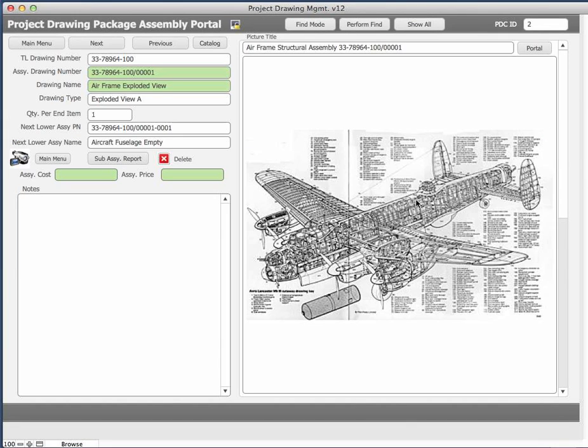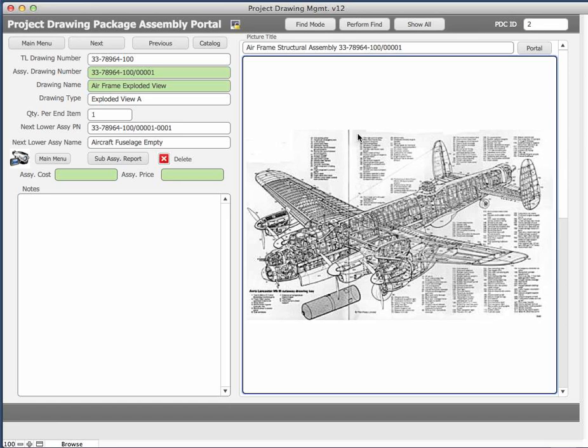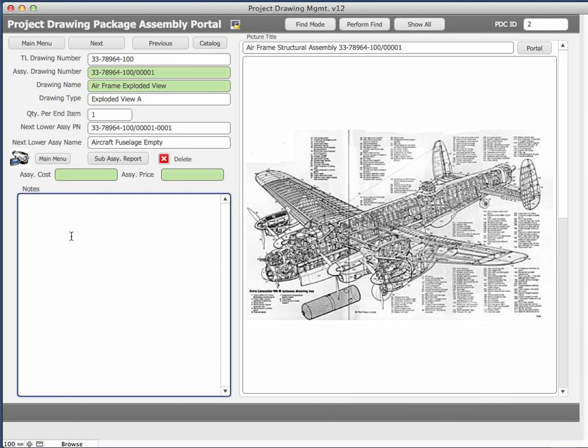Then go to the portal record and then replace the screen container field that has the drawing in it for what you want to use, and then change the notes and the cost information. This is also talked about in the app description, but it's true for all the applications. Replacing information on the sample records is very simple by overwriting them.